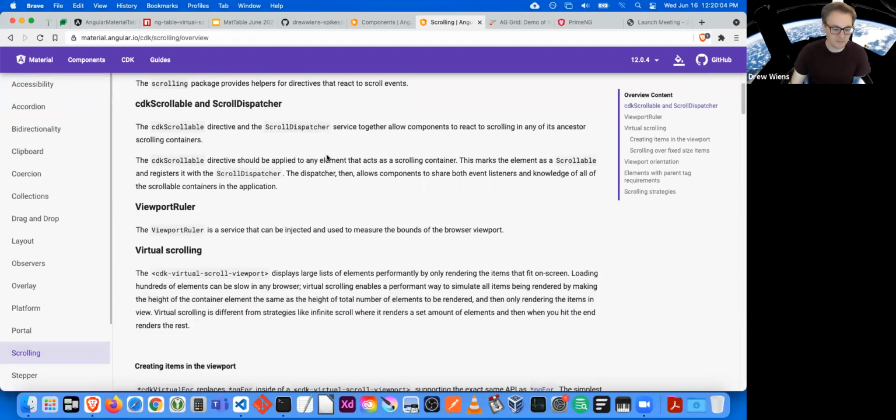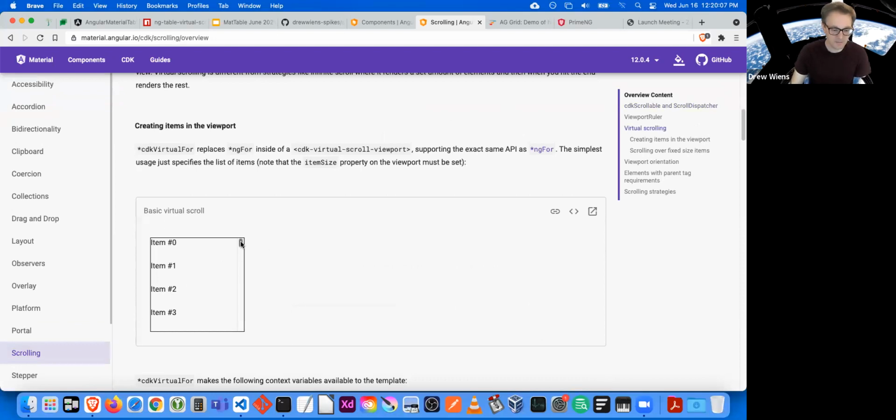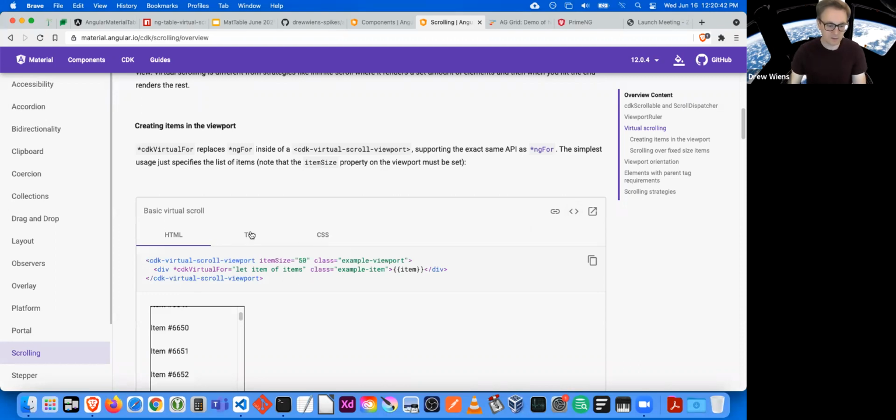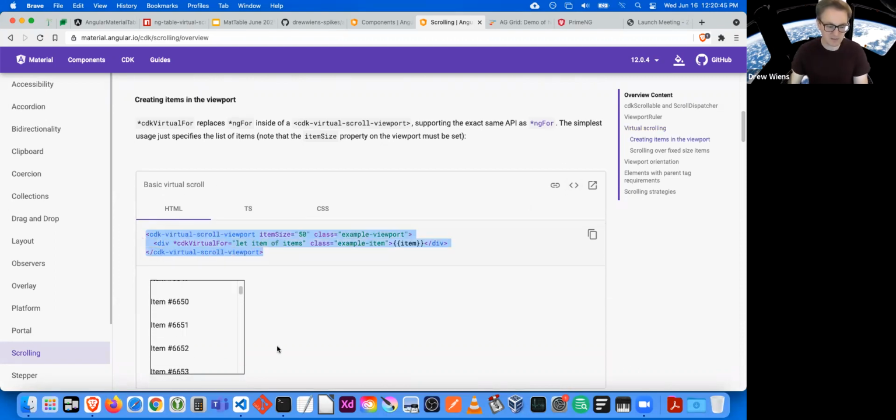And this lets you have any number of items that you'd basically be building with ngFor typically. That's the way to do for loops in HTML templates in Angular, to show any number of elements on the page. You can basically replace that with this CDK viewport, and it will do virtual scrolling automatically. And you can use your own styling because it just gives you kind of a plain HTML element to wrap your items in. So it looks like this in kind of the most basic example.